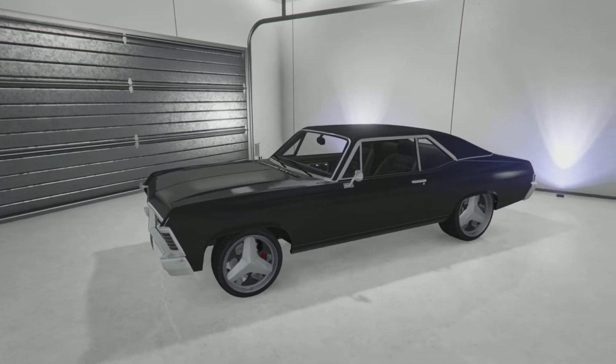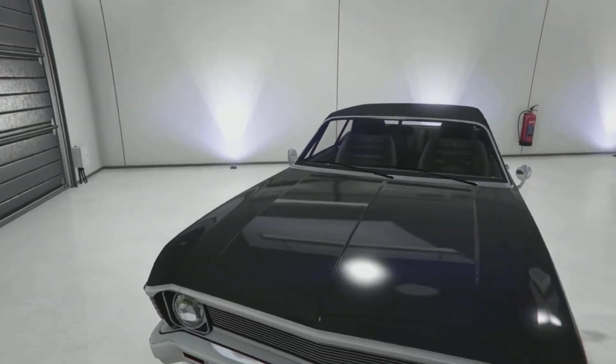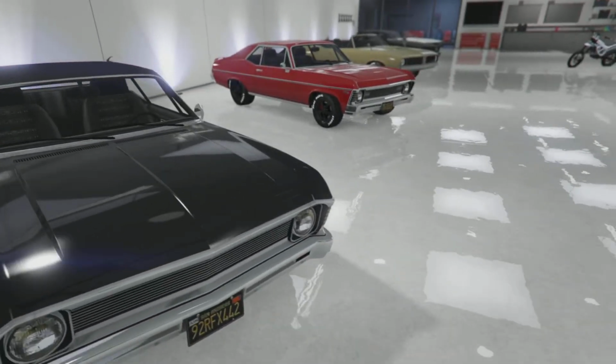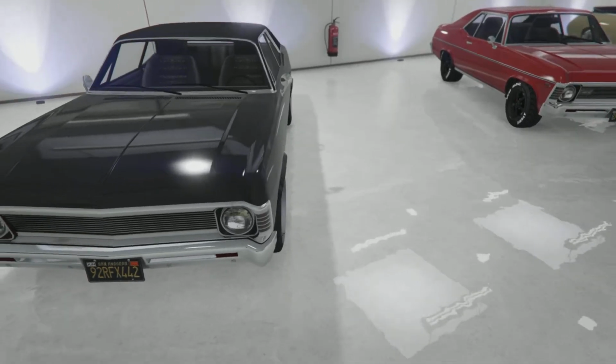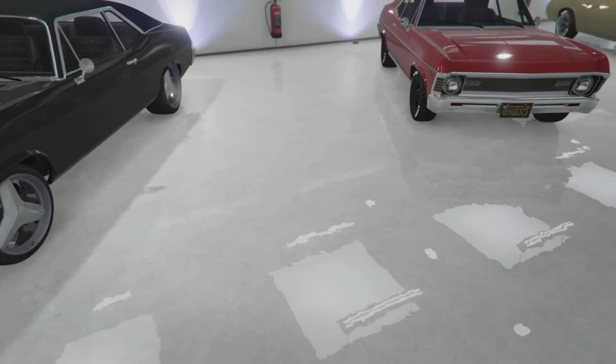Now this Nova over here, y'all know this is the original one over here. This one I am selling. I would do this whole twin turbo thing on here, but I ain't racing this or nothing like that, man. So I'm gonna get this out of here. This is up for sale. Might be going today. My boy TJ might come over here and bag it, actually. So yeah, both of the Novas might be gone, but I'm gonna get another Nova for sure.